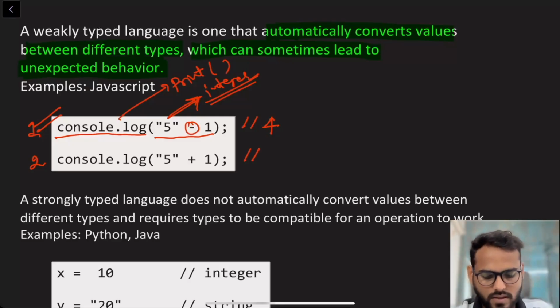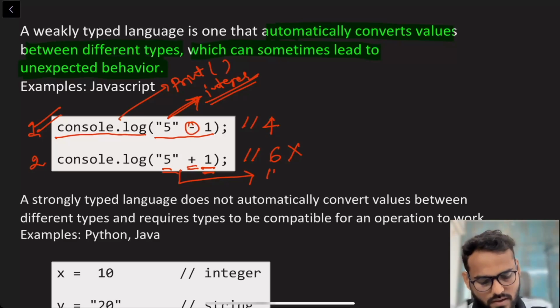Now what do you think the output of the second line will be? Similarly, 5 should be converted into an integer, and then the plus operator should be applied, which should give us the value 6. But this is not correct here. The output of this second line in JavaScript is not 6 but 51. What happened here?